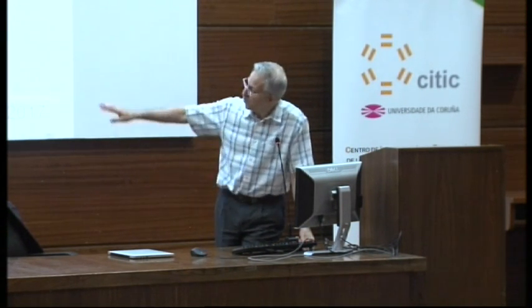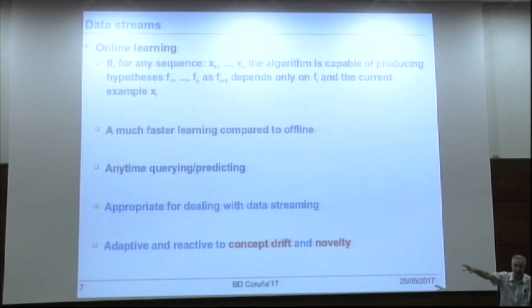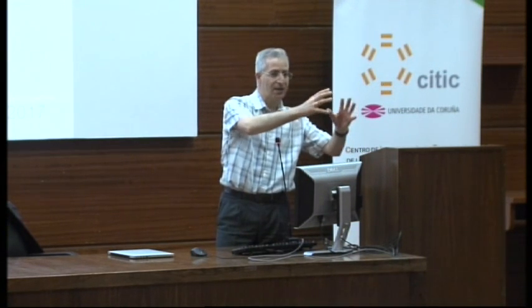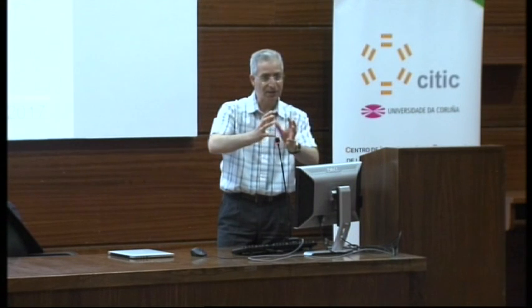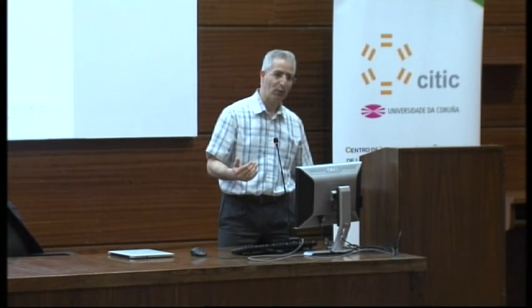So the challenge with streaming is, of course, that because the data can come from a non-stationary source, it might suffer from what we call concept drift and novelty. Concept drift means that the data will drift from the region in the space where it originally stemmed from. So if you build your model on, let's say, 1 hour of data, assuming that the data is coming from a particular space, and then the data changes, your model will not be able to work. In offline, usually you assume that you know, for instance, the number of classes. In streaming, sometimes you don't know the number of classes.